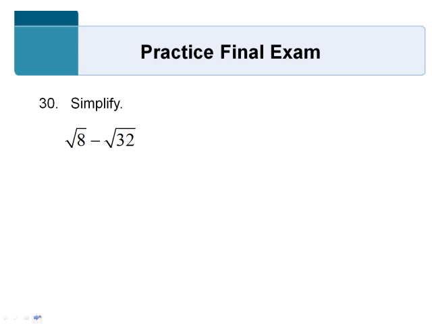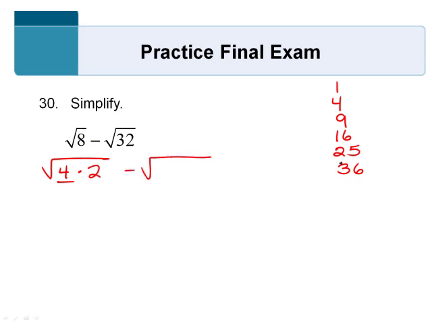Okay, when you add or subtract radicals, they have to be like radicals. Right now, these are not. You've got an 8 and you've got a 32. They're not the same. So we need to see if we can simplify these and make them to be the same radicals, or like radicals. So 8, if we put that on our list of perfect squares, falls between the 4 and the 9. And so 4 goes into 8. We're going to write that as 4 times 2. So remember that first number has to be a perfect square. And now 32 falls between 25 and 36. You want to go up.